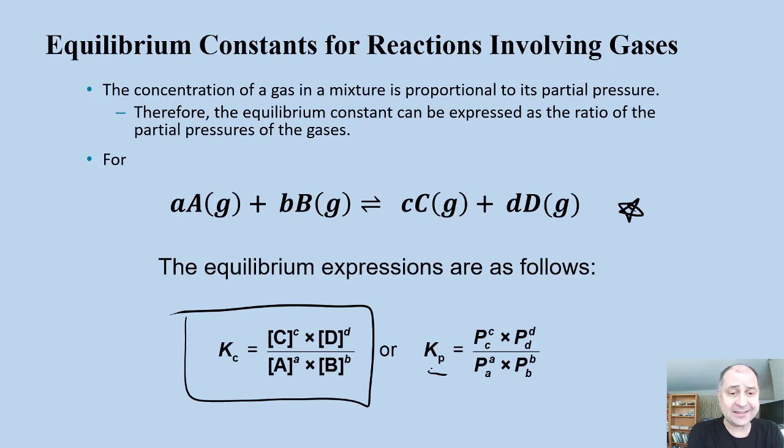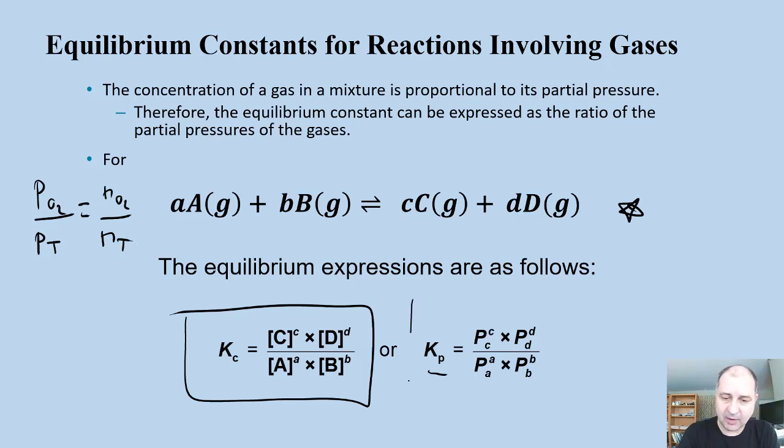If you have a mixture of gases, if you remember, at standard temperature and pressure, any ideal gas will occupy the same volume, 22.4 liters for a mole. That means that, independent of the molar mass, the mole fraction is going to be equal to the pressure fraction. So if you have the partial pressure of oxygen in a mixture and you divide it by the total pressure of the gas mixture, that's going to be equal to the mole fraction of oxygen divided by the total number of moles in the mixture.